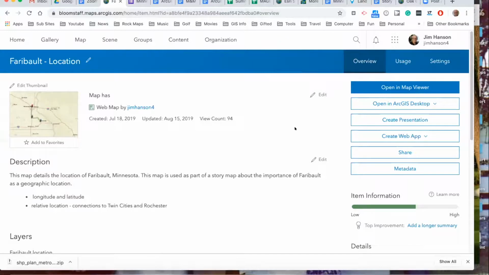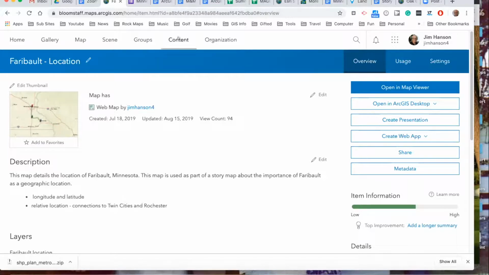So what I would typically do if a student is working on a map and a story map, one of the first things I'd have them do is once they open it up and you say, okay, this is the web map, let's learn how to set the delete protection and do it right away. It's kind of like making a folder. So if you're not concerned about it being deleted at some point, or in fact think you will actually want to delete it, then you just leave it the way it is. And then when it comes time to delete it, you can delete it.